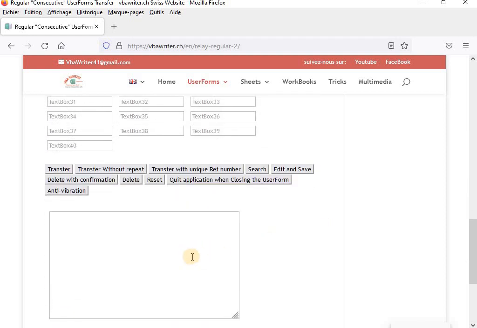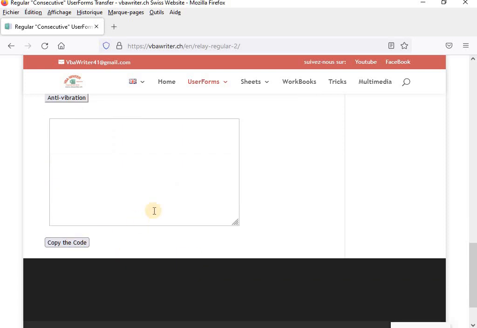Once you get your code in here, you just click copy the code and you go and paste it in your application, and that's it. You don't need to know anything about programming. This is what we invented. This is the tool that we invented to help all people, beginners, all the people who do not want to learn or cannot learn programming or coding, because it's difficult for them, or it costs a lot of money, or any of those. You just go to our tool, our website, and just use it.